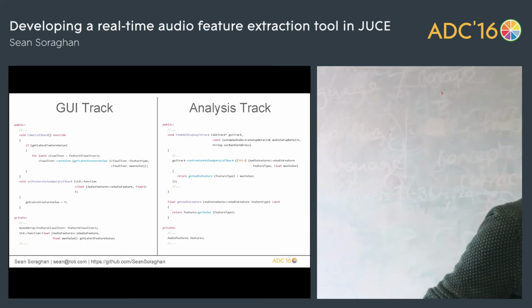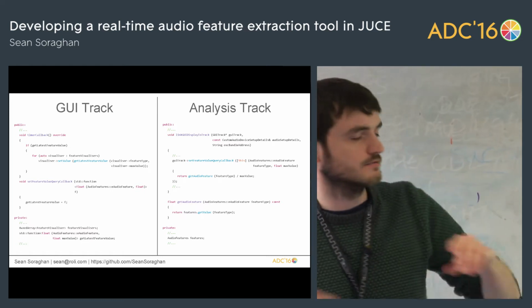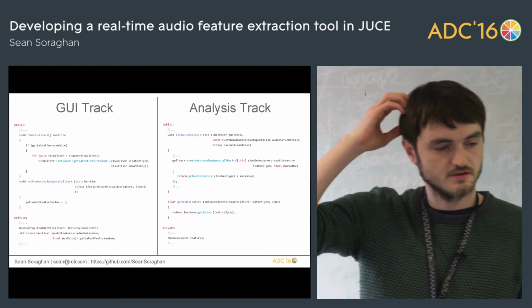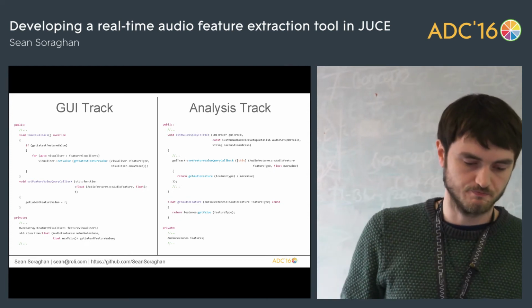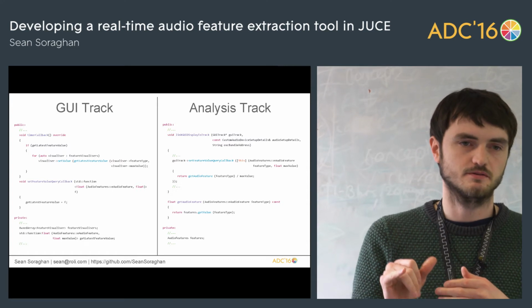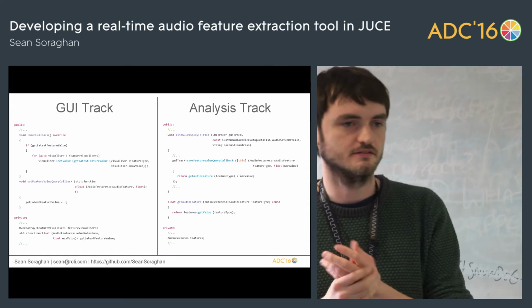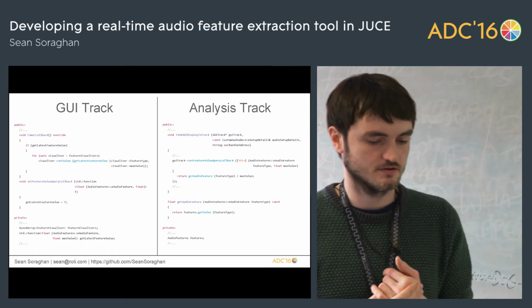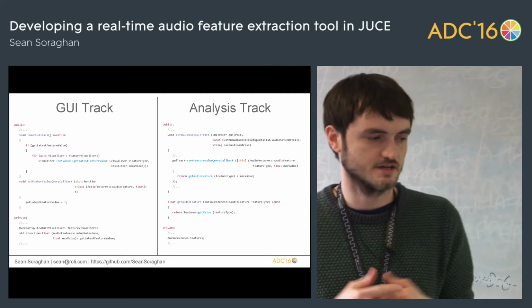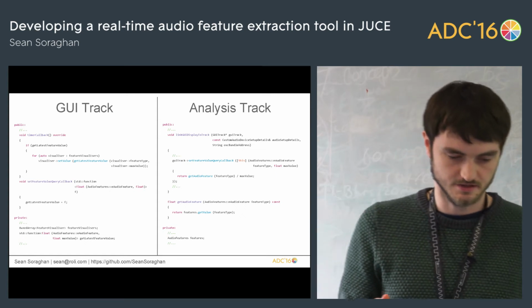There's an OSC GUI component here where you can just tell which IP you want to send to and which address you want to send to. And each of these GUI components talk to different aspects of the backend. If all of those GUI components were tightly coupled with the backend functionality that they deal with, the code base would quickly become hard to iterate, hard to change. It'd be hard to change the functionality because there'd be a lot of dependency.